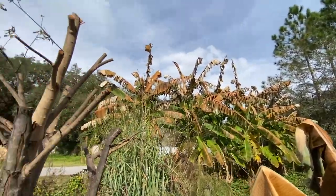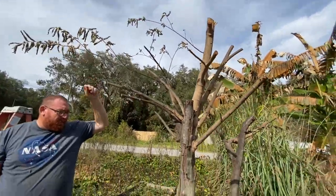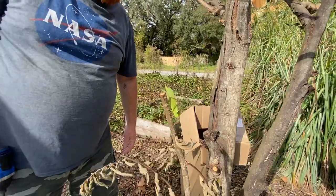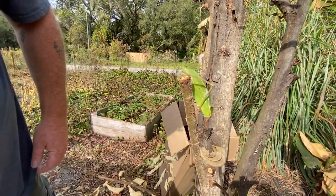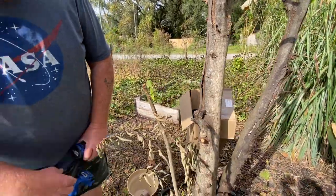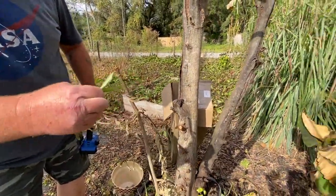And then as you can tell, man, the strawberry tree just fried. Well, it's a good thing we cut it. Look at that grasshopper. Oh, I hate these guys. Yeah, you'll have to kill it. They'll eat everything.